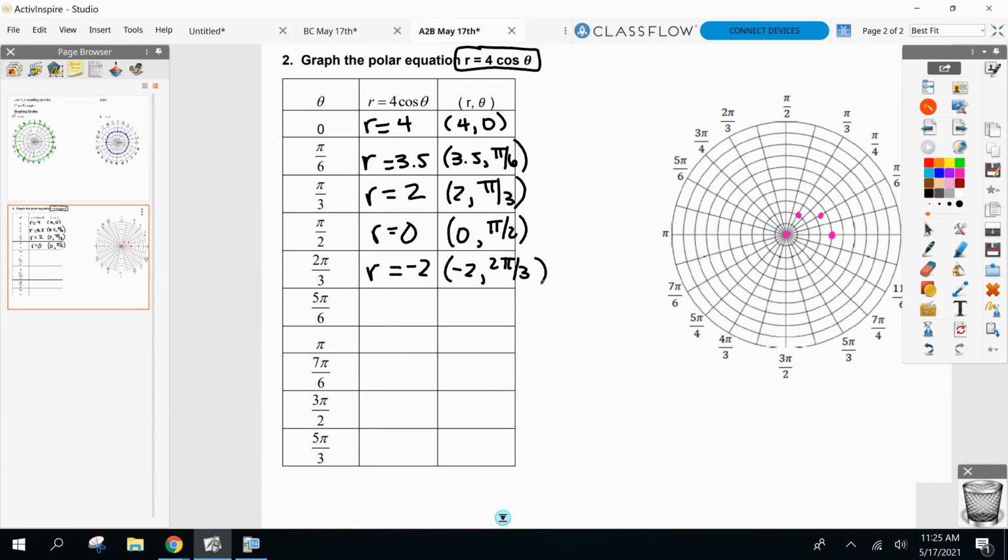All right, everyone stay with me here. So I go to 2 pi over 3, but where do I actually graph it? Opposite, right? Because it's negative. Remember that. Your r value is negative, so we go opposite. So really, I'm not going to go to 2 pi over 3. What's directly opposite? 5 pi over 3. I'll go 2 units towards 5 pi over 3 instead. Perfect. All right, let's keep going. Looks like we're almost halfway there. 5 pi over 6.